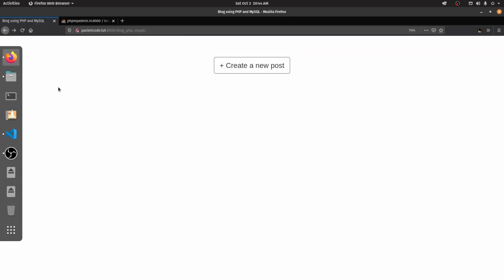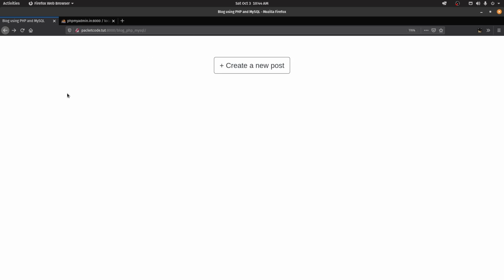If you're on a Windows system, then use XAMPP or MAMP or any of the Apache stacks that we have, and you can install them and use that as a server. Since I'm on an Ubuntu based system, mine is different. But if you're on a Windows system and you have Apache, then open the XAMPP control panel and start the Apache server and MySQL server as well. Once you're done with that, open the localhost inside the browser and go to the project that you have, and this is going to open up.